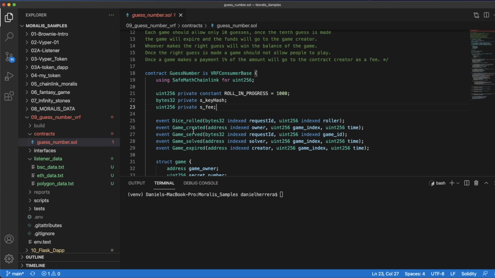I want to know if the dice was rolled to get a random number for that game. I want to know if I've got an answer back from Chainlink with that random number so people can start playing with that game. And I want to know if the game was correctly guessed by someone or if the game expired because no one was able to guess the right number in a given amount of attempts.